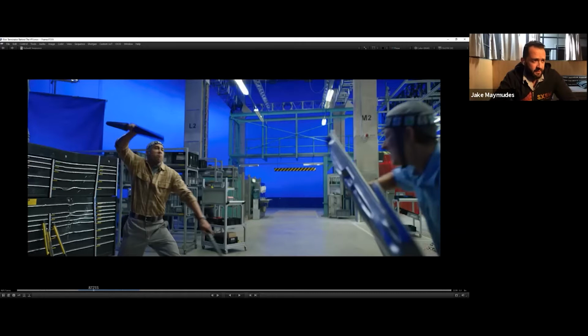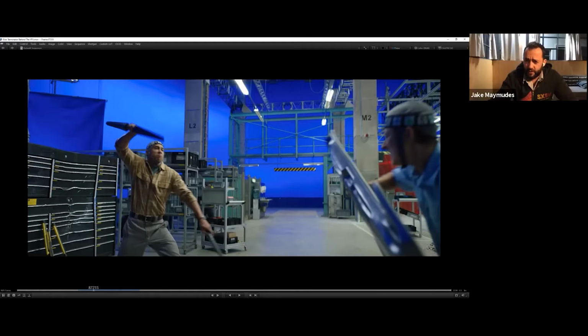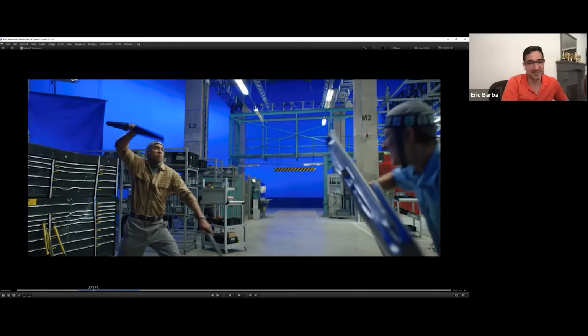It was a beast. Thousands of visual effects shots, hundreds and hundreds of visual effects artists working on it. More than 10 visual effects vendors from around the world. 13. 13 visual effects vendors from around the world, all of which the largest companies that do visual effects in the world. So, I mean, you had Scanline, Digital Domain, Weta, ILM. It was the who's who of visual effects. I don't think DNEG was on there, right? Maybe we missed one company.